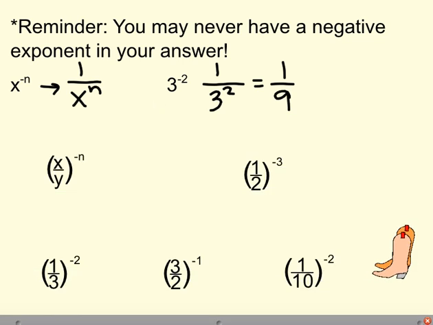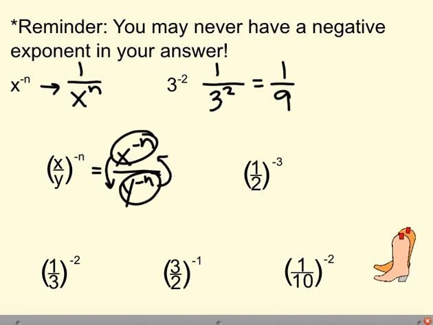All right. Now what happens if we have an exponent outside of a quotient, like x over y to the negative n power? Well, I'm going to first distribute that negative n to each part. So I have x to the negative n over y to the negative n. And I see actually both of these need to be switched. The x to the negative n needs to go in the denominator, y to the negative n needs to go in the numerator. So I get y to the n over x to the n. So really what I've done is I've distributed and switched their positions.